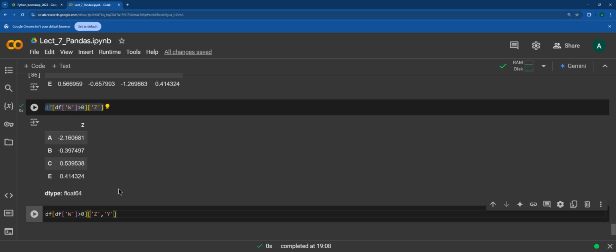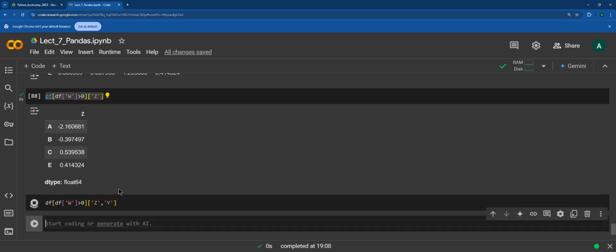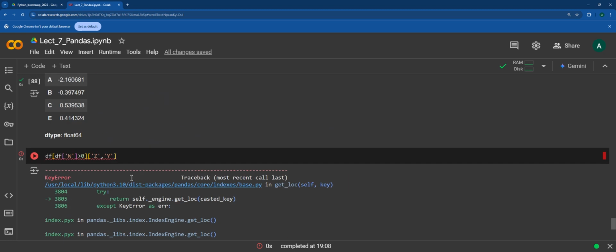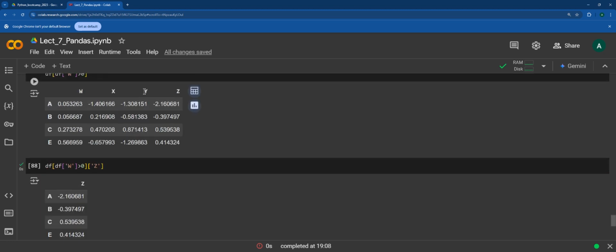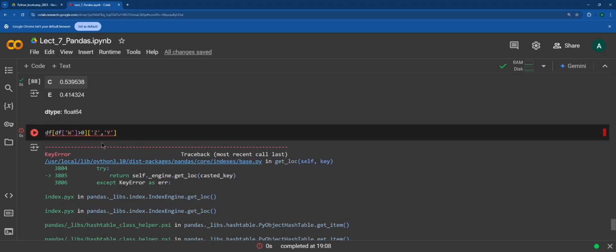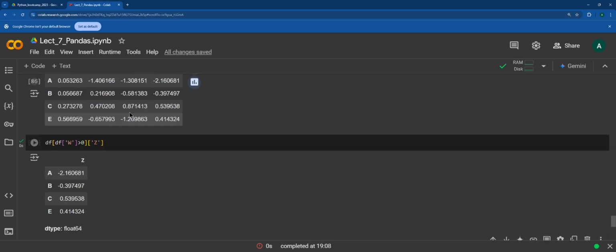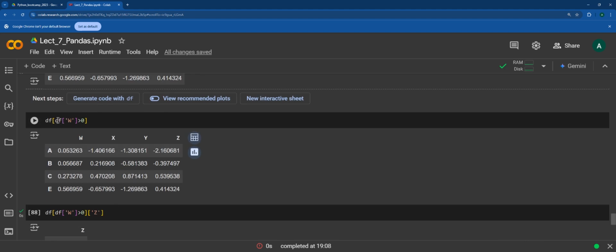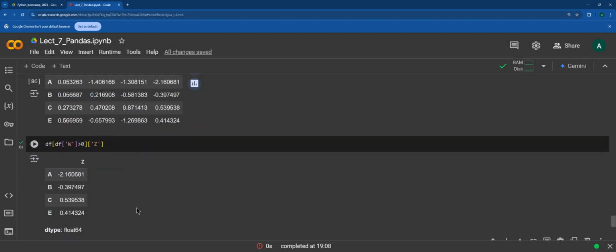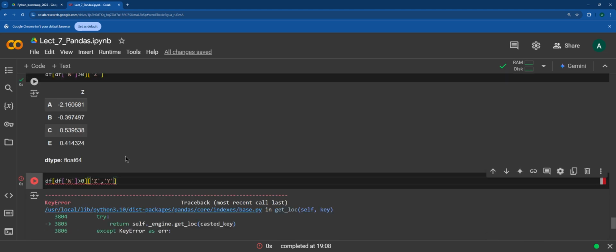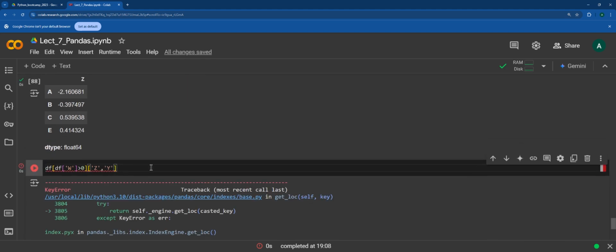I assure you that if you don't get a hold of these, you're gonna seriously have trouble later on when we go to machine learning and deep learning. So it's important that you play with these data frame structures and conditional selection. They're really simple, but it takes a while to get the hang of it.